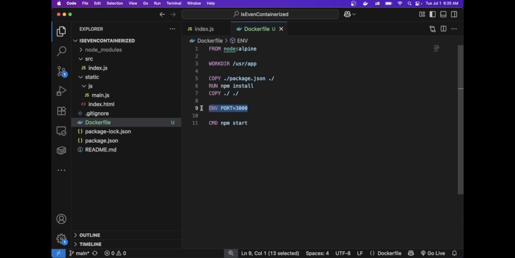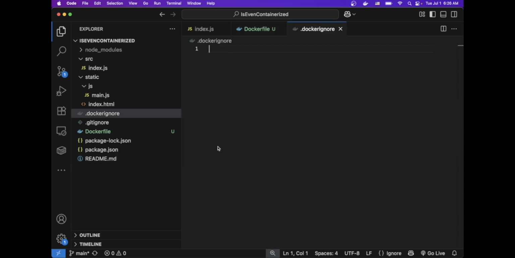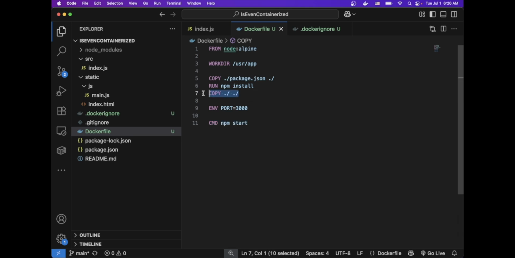And then you can also set environment variables. Kind of like how I manually set the environment variable for the port to 3000, I can just do this right here in my Dockerfile. This last command is the command that's going to run when you actually start the image up. It's going to run npm start, and that'll start up my Node.js application when I start running the image. One last thing I want to add in is a .dockerignore file. I'm just going to ignore node_modules. That'll make sure it doesn't try to copy over node_modules when it does COPY . ., because that's already done by this npm install right here.